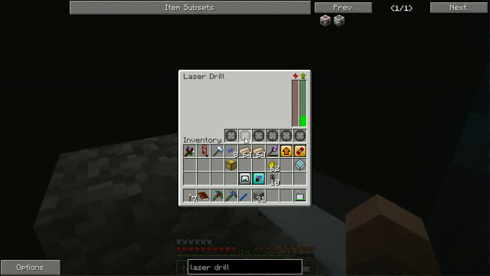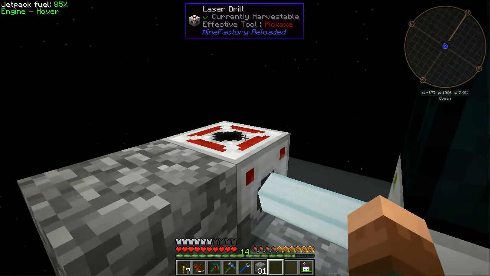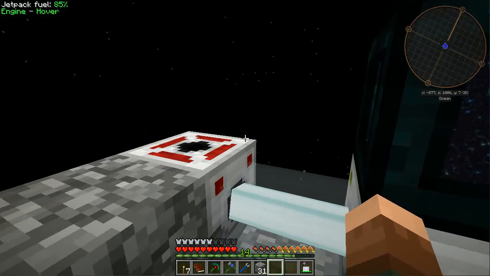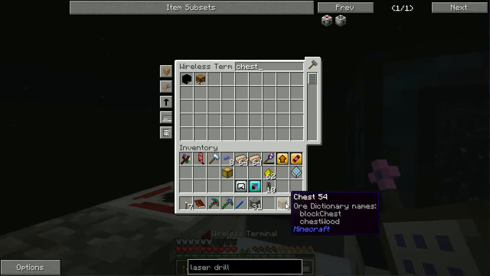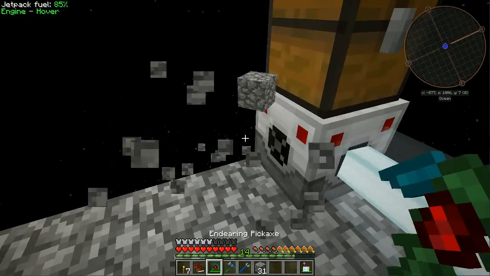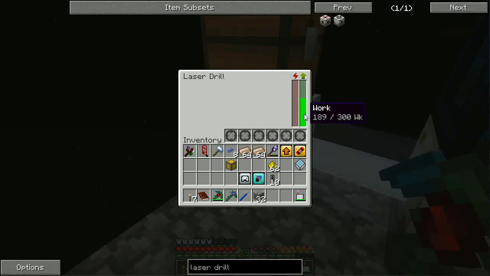And the very last thing we do is we need to make sure we have a way to receive items. So let's grab a chest. Now items for a laser drill are going to pop out the top. So what's going to happen is each pre-charger is going to contribute work units here and pump up the laser drill. And so the laser drill itself, I don't believe, consumes energy, but we'll see very shortly.